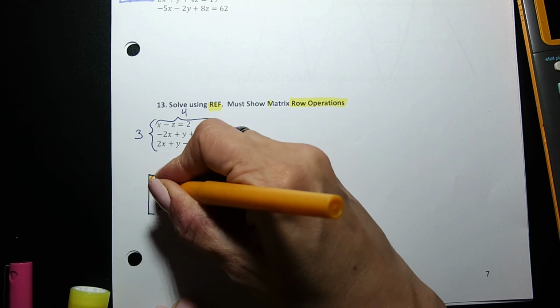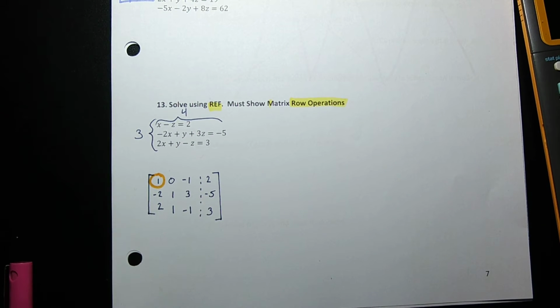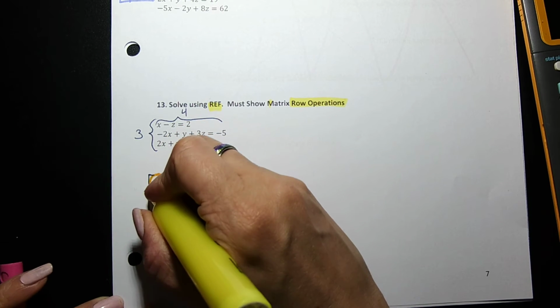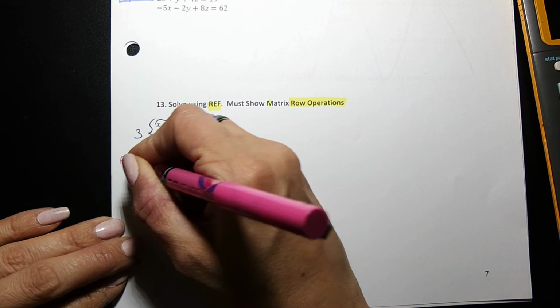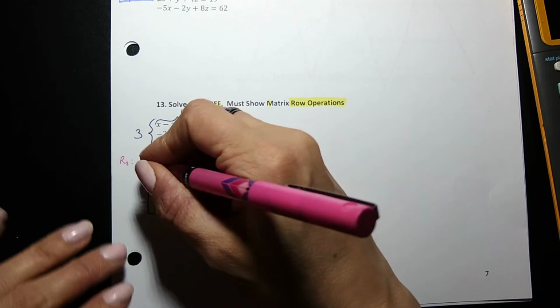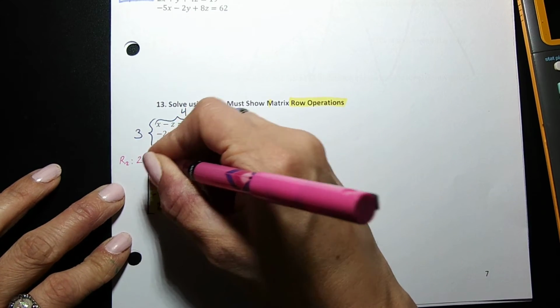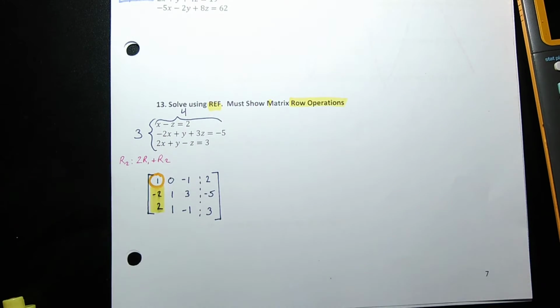So what that looks like row echelon form wise is we want a 1 in the top left position. What do we want below the 1? 0's below. Wonderful. Now, how are we going to get those zeros below? If it helps, you can think what you would do elimination-wise to get rid of your x's. So what could I do to row 1 so that when I add it to row 2, it cancels? Times it by 2. So what row are we replacing? Row 2. What are we replacing it with? 2 times row 1 plus row 2.